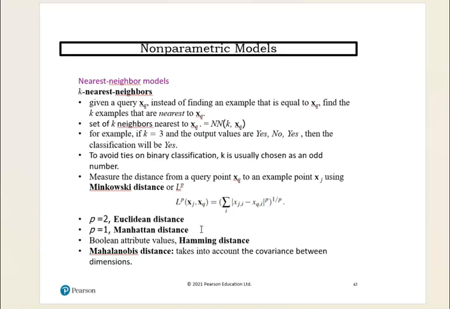Now, Manhattan distance is used if your features are not similar. For example, if you decide to instead use features such as the square footage of the house, the number of bedrooms in the house, and whether or not the house has a view. These are features that are not similar. I gave you examples of a continuous feature, which is square footage, an integer feature, which is number of bedrooms, and a Boolean feature, which is whether it has a view, yes or no. When you have a mix of feature types like this, then we use Manhattan distance.